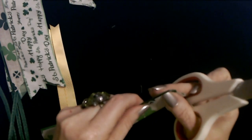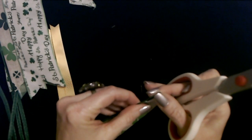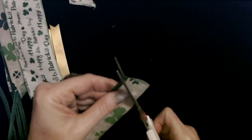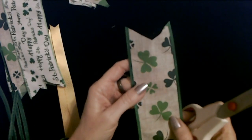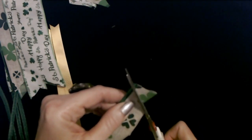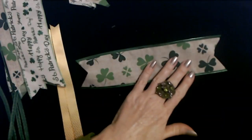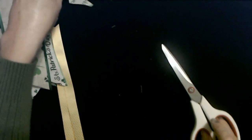So you can do this with any kind of ribbon you want to. But yeah, if it's super skinny, it may be hard to do. And the wire is very easy. You can just cut right through it. There's nothing to it. And again, we're just going to cut that corner. Look at that. Nice. So we have our ribbon prepared.